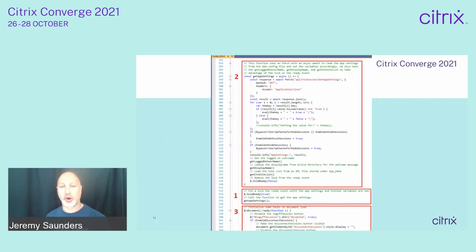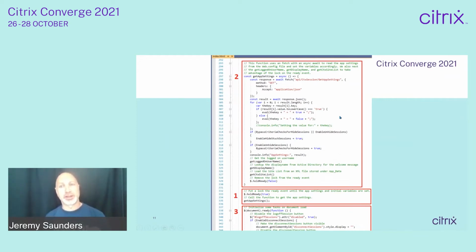It then calls the get_app settings function, which is here. This function is a fetch async await, and it makes a call to the CTX session get app settings API. So it gets all the settings from the web.config file, essentially. It passes them back and then processes them all.